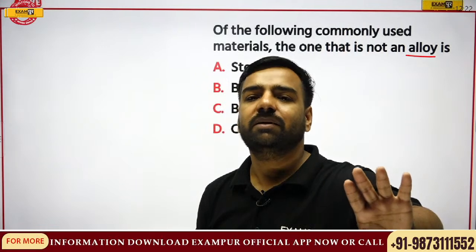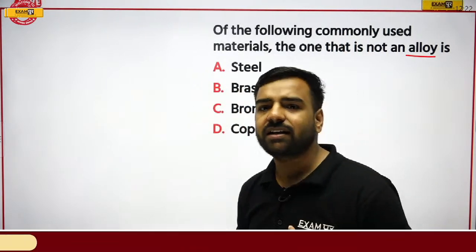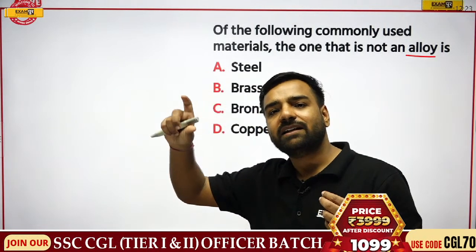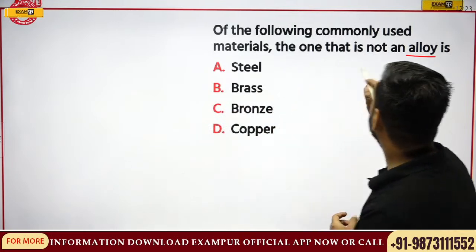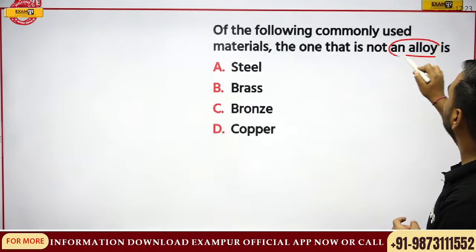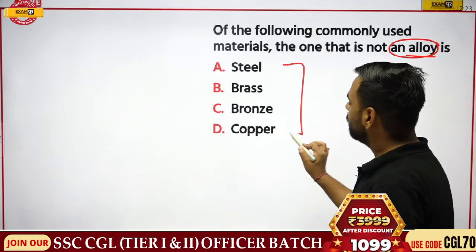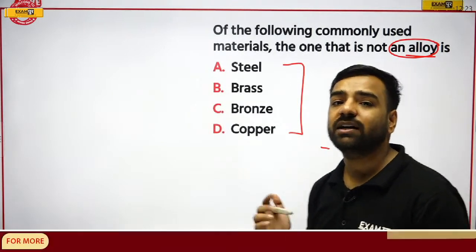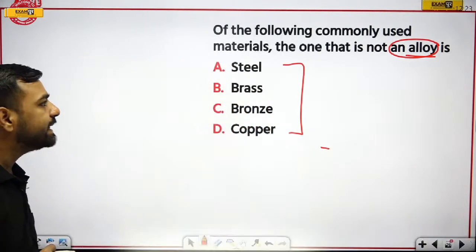We have understood the periodic table, we understood chemical bonding. We had only two lectures, but we are clear with the elements, metals, non-metals, right? Now, my question is, which of the following is not an alloy? This means if I go with these options, one option would be there which is actually an element, right? So Chinmay has given an answer, so it would be steel.